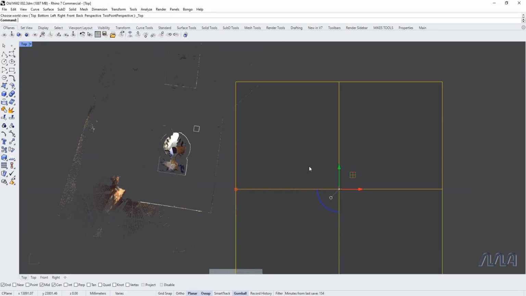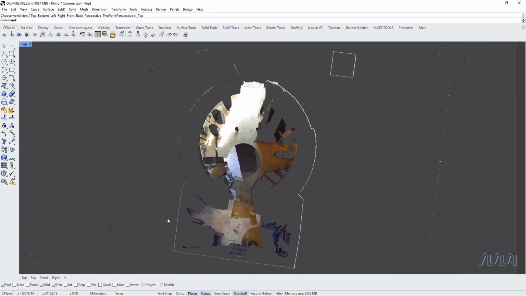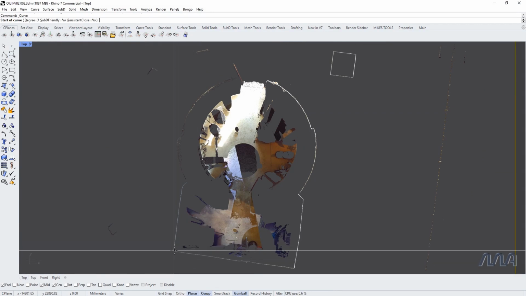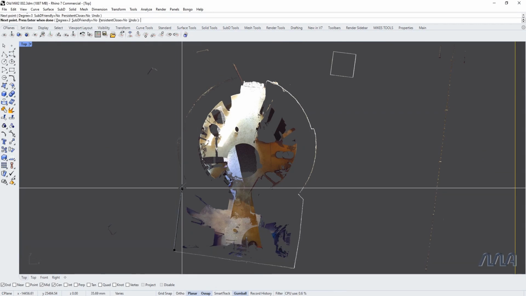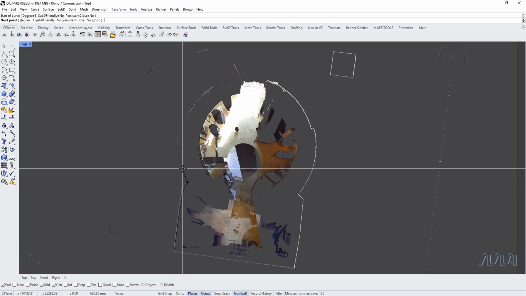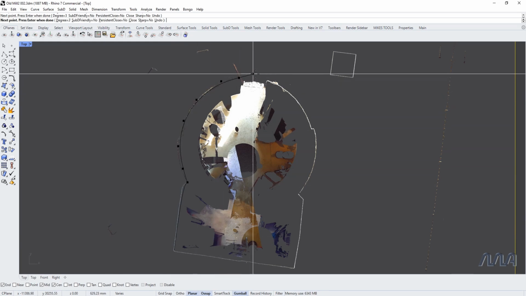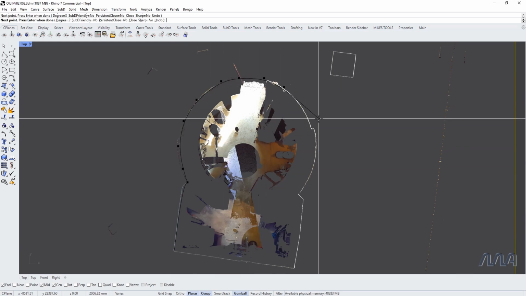If I go to a top view, I'm just going to quickly bash in a line just so you get an idea of how it works. Very rough.